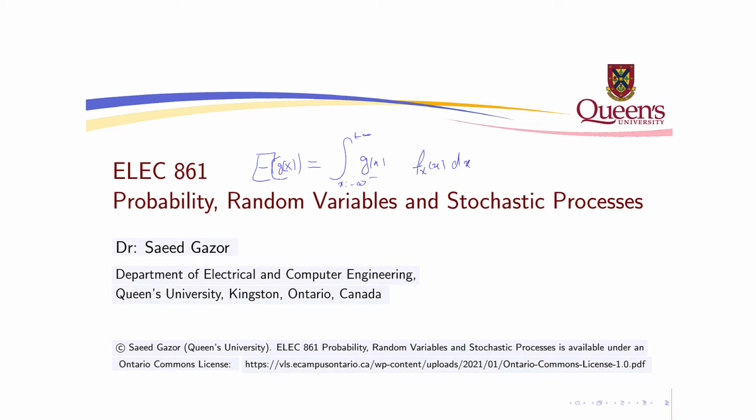Now, in this chapter, we have defined the conditional PDF. So instead of this one, you could use a conditional distribution. So you could use f(x given y), which means assuming that y is equal to this real number, you will have a function expressed in terms of x and y, and then you put it here. So obviously this function will be a function of y. So the expected value is a generalization of what we had. The only difference is that I put another distribution which has a parameter y, but y here is fixed. So this is a fixed parameter.